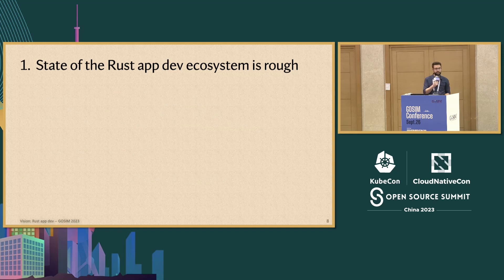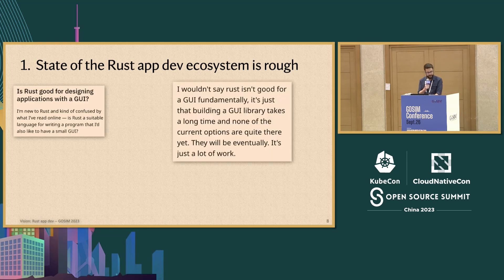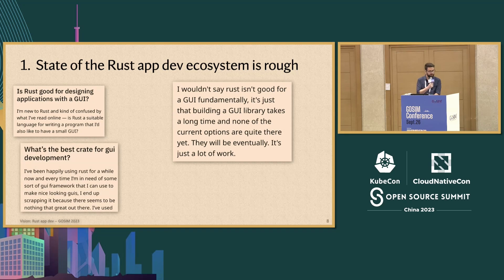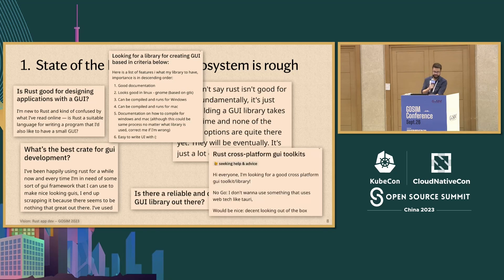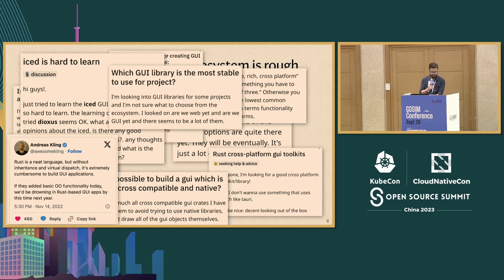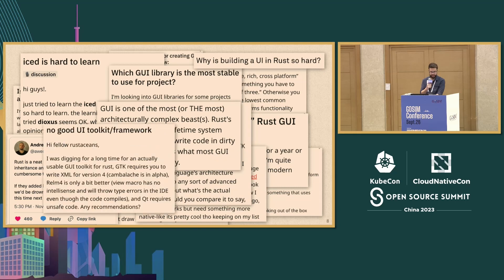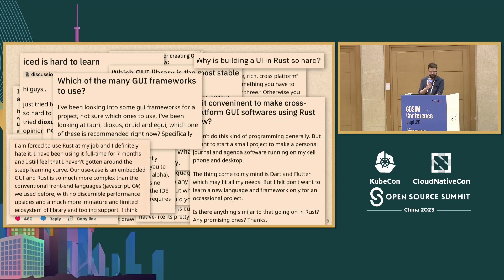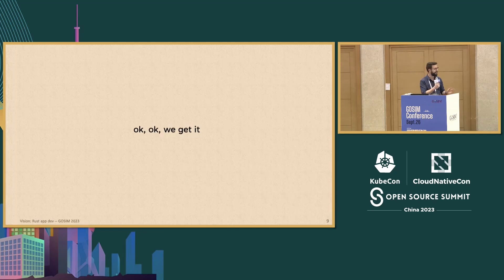If you don't believe me, just Google search or look at any forum, perhaps the Rust subreddit, and you can see dozens of posts about why Rust is bad or good for GUI, or which approach to use, how to create an application — 'I don't know where to get started,' 'this framework sucks,' 'this one's hard to learn,' 'Rust isn't suitable because it lacks such-and-such feature.' There are just so many of these out there, and I only took about 10 minutes to find them. So we get it — this is a problem.